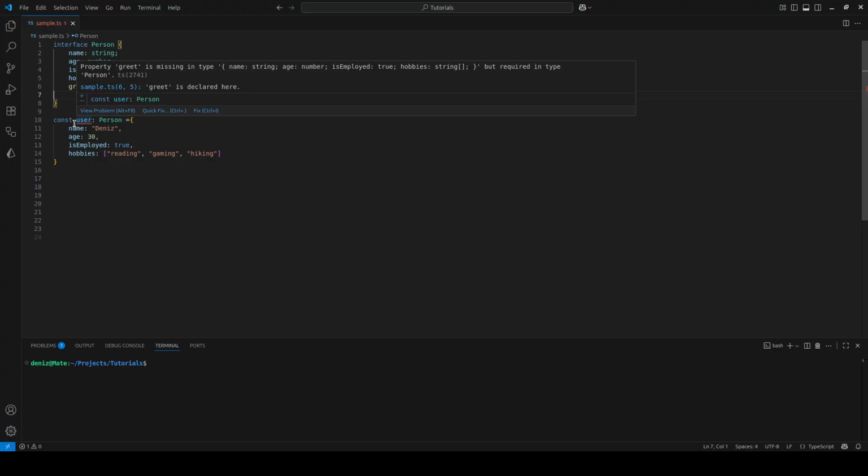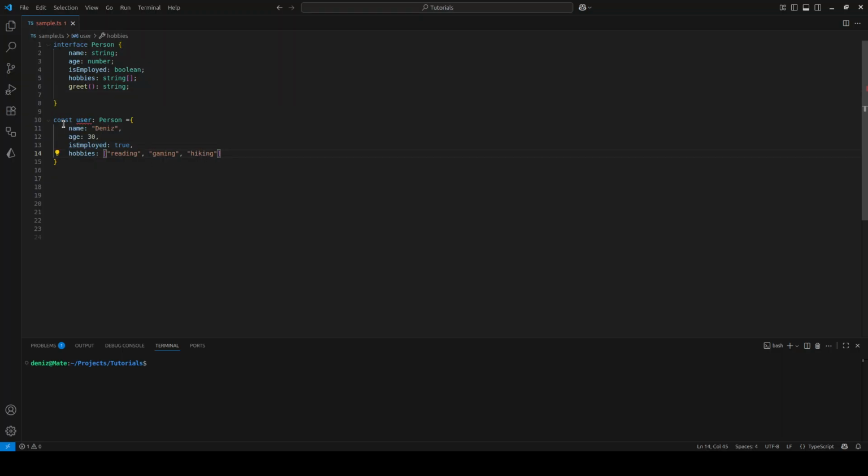So here we see this object because we didn't implement or define our method for object. Let's implement the method. So greet will be like this.